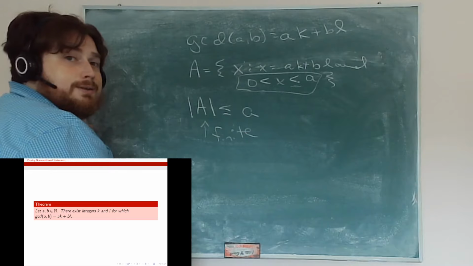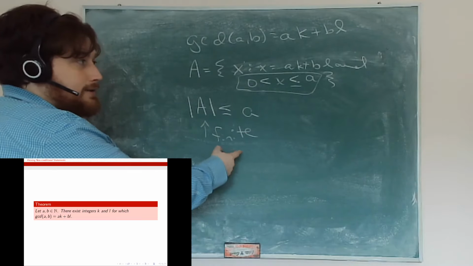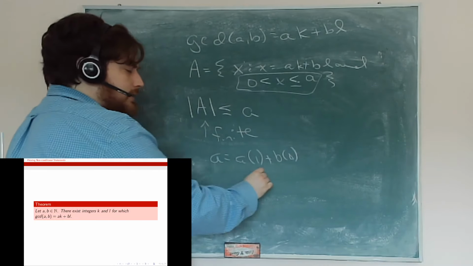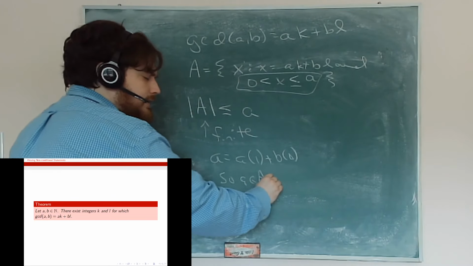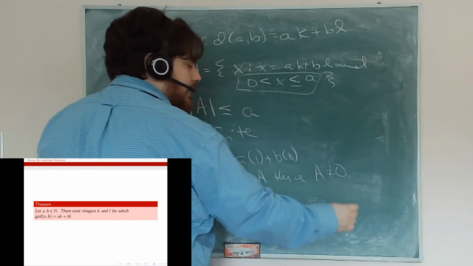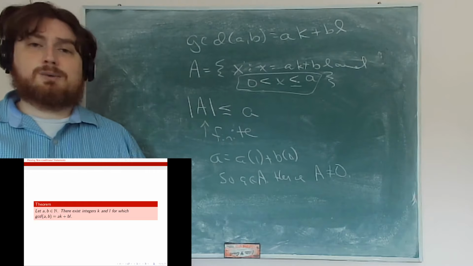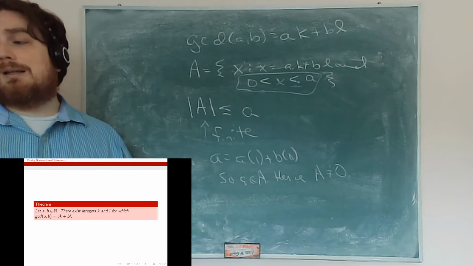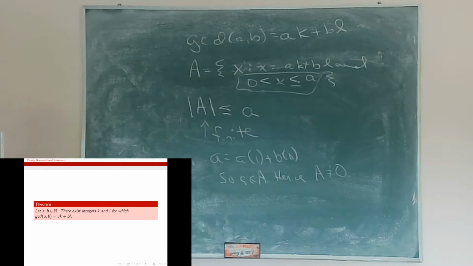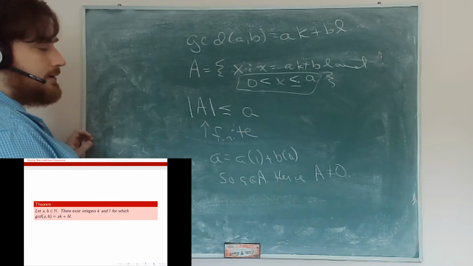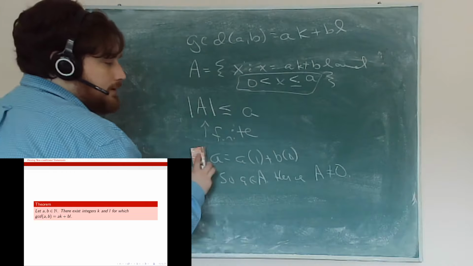I'm really relying on this whole finite non-empty set thing. The next thing I want to point out is A is equal to A times 1 plus B times 0. So A is in A, hence A is not empty. So what does that mean? That means that A is a finite non-empty set. But what do we know about finite non-empty sets is that they have, well, both the greatest and the smallest element. And the thing we're going to be interested in here is that A has a smallest element. So this set has to have a smallest element.